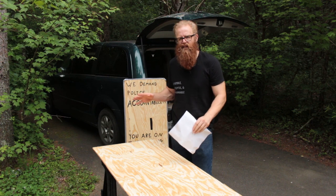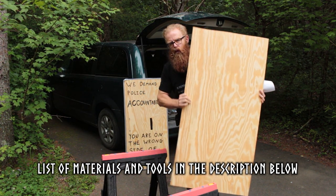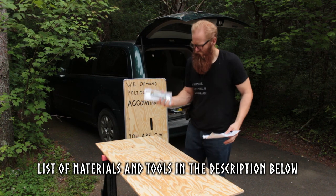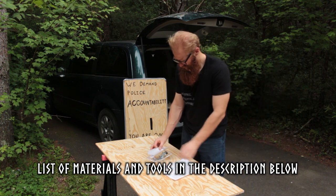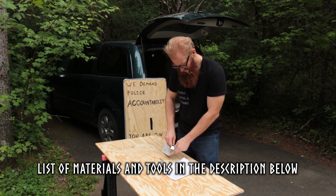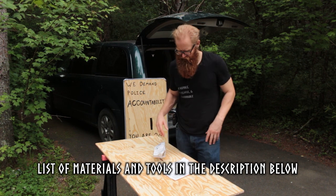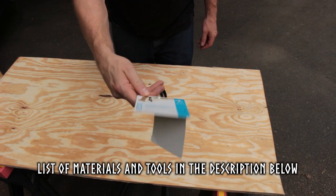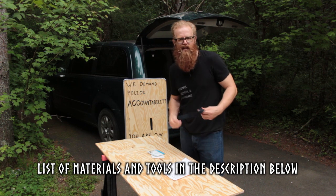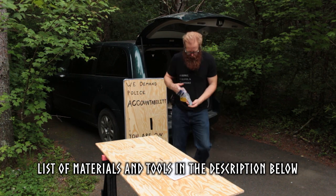You're gonna need some supplies. I got a big four-by-eight sheet of plywood, but you can get two-foot by four-foot sheets for just over ten bucks — ten ninety-five a piece. You're gonna need garage door handles; they come with their own mounting hardware and you can pick them up for four ninety-eight. Since handles come in pairs, get a second plywood sheet. These little velcro straps are soft and elastic — I wore the shield last Saturday for three hours and my arm felt fine.